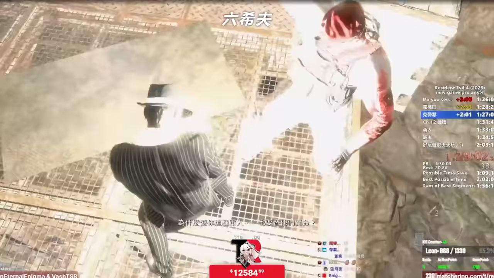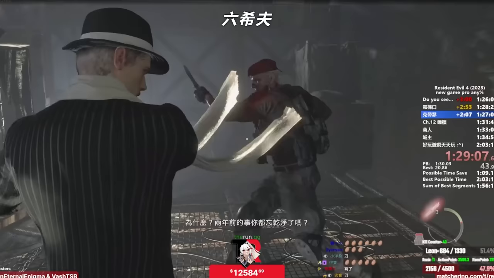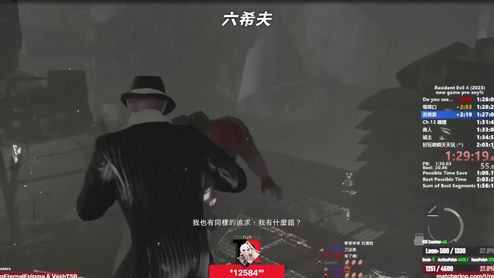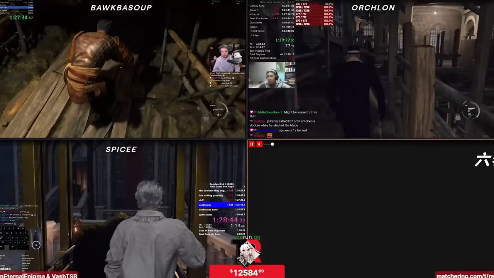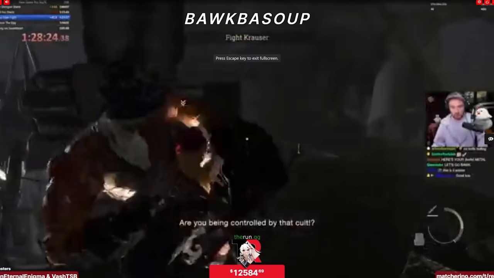Just want to let everyone know, going into Chapter 12, Orchlon is only ahead of Spicy by 1 second. That gap has closed up. And that 1 second could bleed out anywhere through a small menuing change. It could bleed out through going to pick up one last thing. Could be a missing shot. Anything right now could tip the balance of who takes home all of that money.